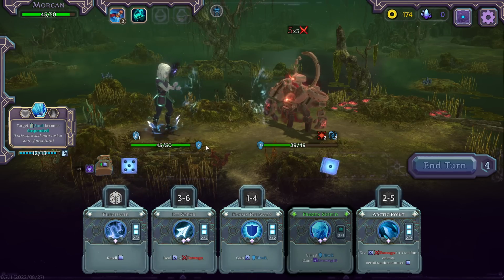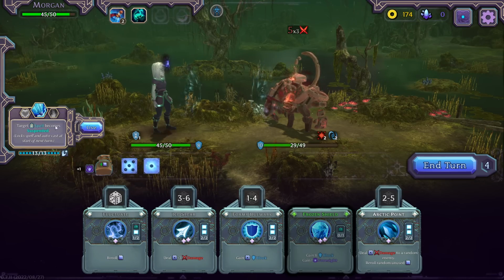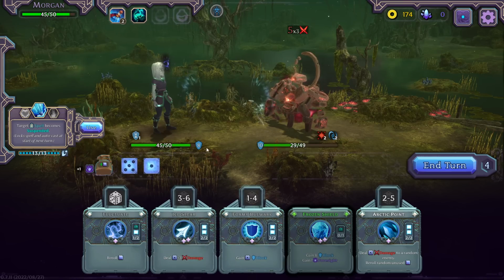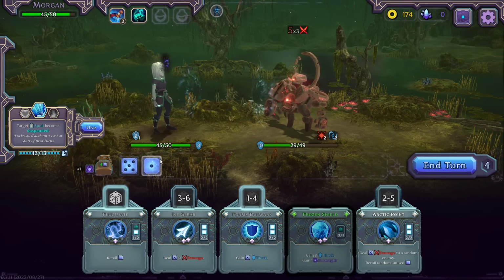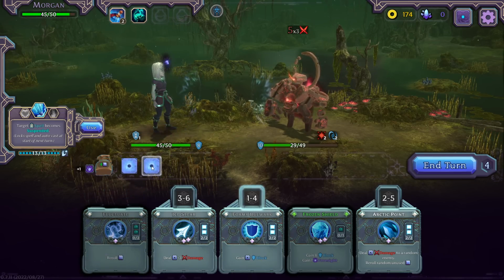Oh boy. Spell is suspended. What do you mean auto cast though? Does it get auto cast at its maximum value? Are we talking like Dicey Dungeon rules? If I do this, it gets auto cast at 6. Big if true. No point to Arctic Point. Sick.